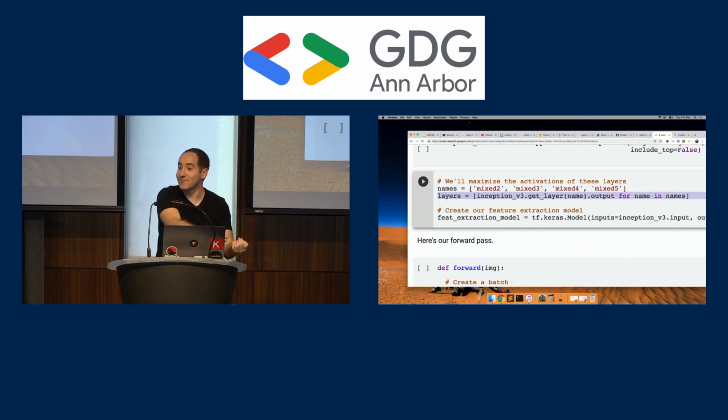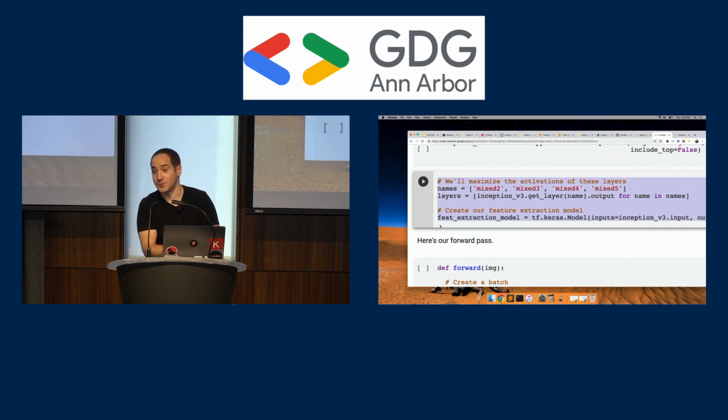Yeah? With the new TF eager stuff, how do you do this? Great question. So how do you do this with TF eager? Eager is an interesting word. Eager just means normal imperative Python. TensorFlow 2 is eager by default, and the reason I didn't have to mention it is because it just is. So this is doing it with TensorFlow eager. Here, technically, I'm using a style called the functional style, which is symbolic. You could rewrite this using model subclassing if you wanted to.